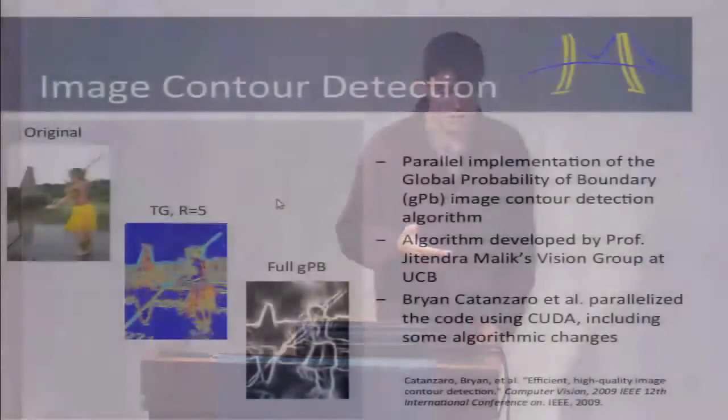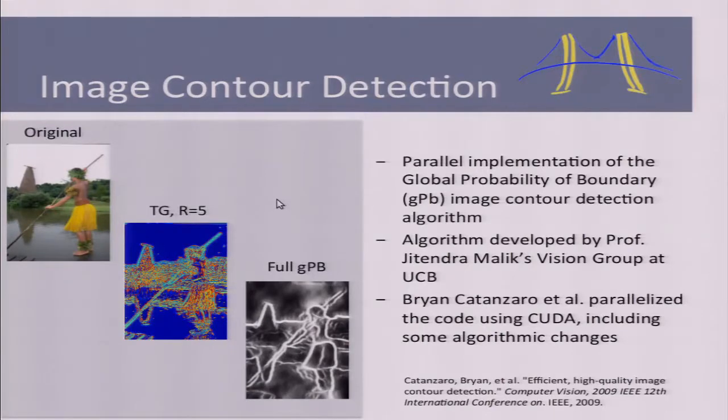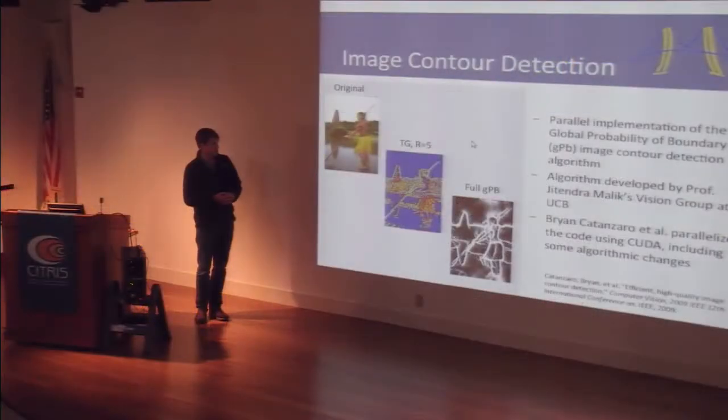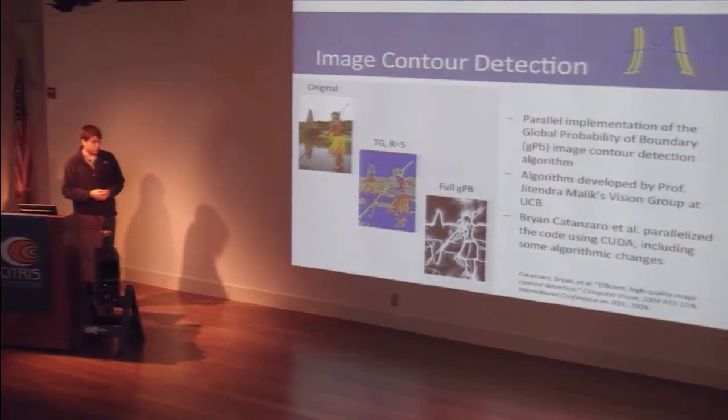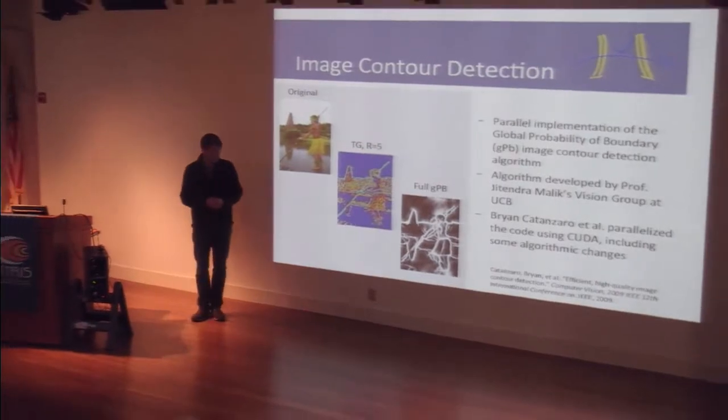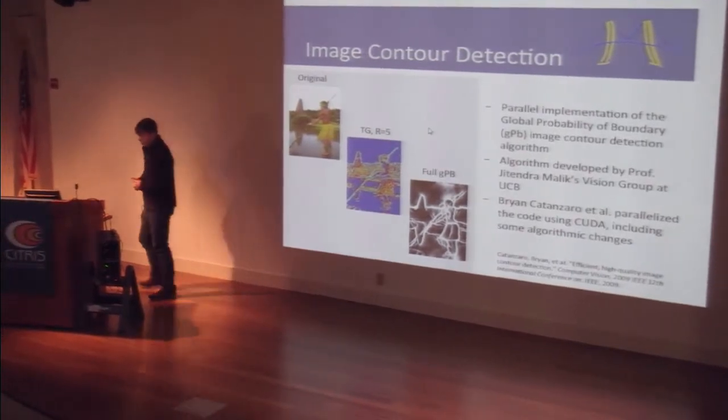First, there's image contour detection. Basically, we start with an image, and we'd like the computer to generate contours or discontinuities in the image. We'd like to generate something like the image down there, where if you were to trace around all the objects, you'd probably draw a line around the person, a line around the structure, and maybe the line between the sky and the trees as well. We want to generate this because it's very useful for analyzing the image.